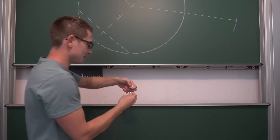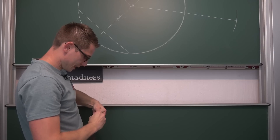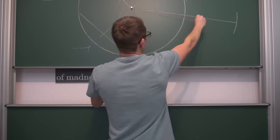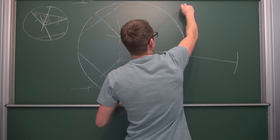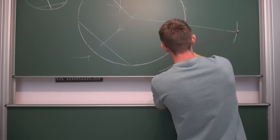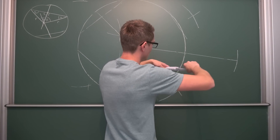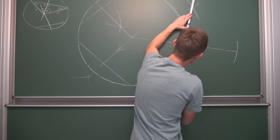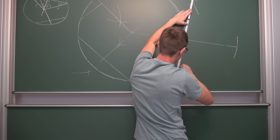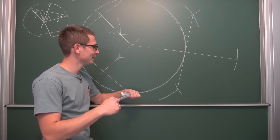That was easy, right? I mean, that is a cool thing. Now we're going to put the compass in, longer than half of our side length — this is the first arc. We fix it in place, turn it around, and draw the second arc. We're going to see if it's roughly a tangent. But don't you agree that this is a fun little exercise and pretty educational? It's actually pretty much a tangent even though it was quite rough. I was using just basic things — this is not something you should use for precise construction, but you see it works out.